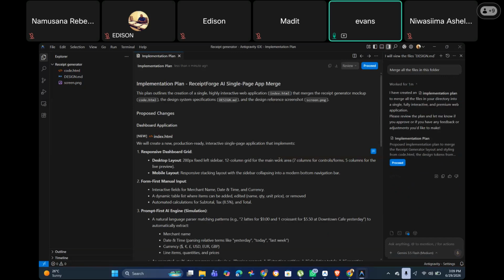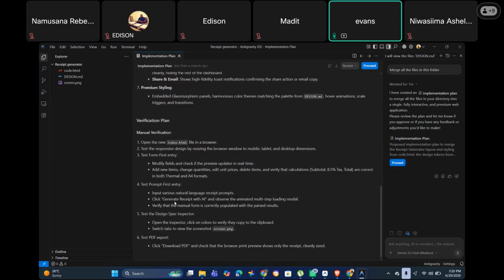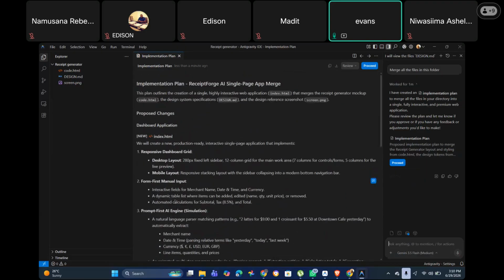So what's the beauty about Anti-Gravity? It even gives you an implementation plan. It shows you what it's going to do. You can give it a prompt, then it analyzes the prompt, then it gives you an implementation plan, the steps it's going to follow. You read through these steps, but most people choose not to, but it's best to read through them, since I told you all AI hallucinates.